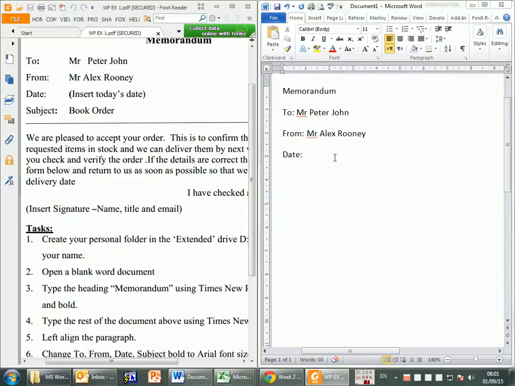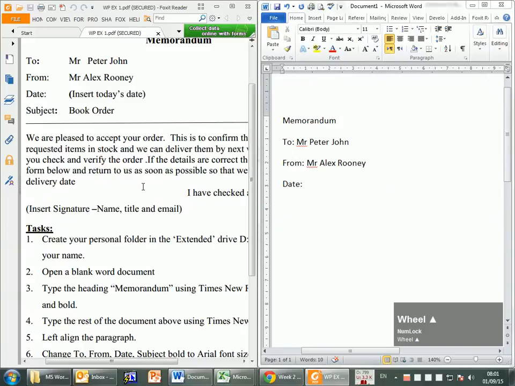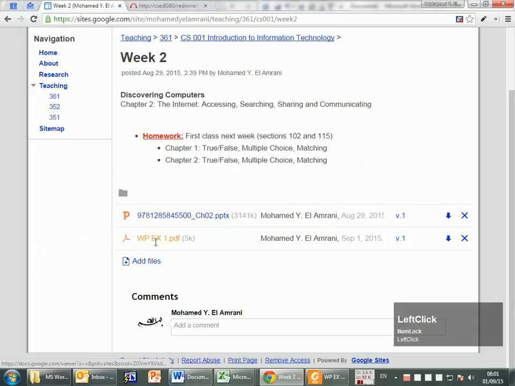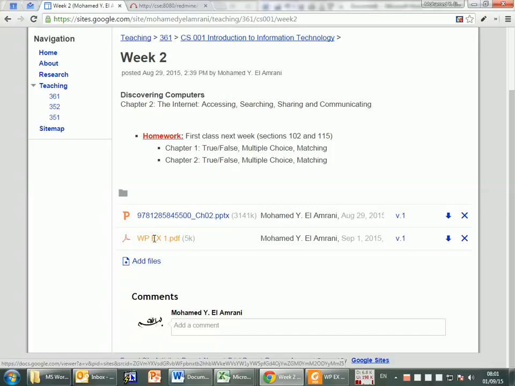What would you like to open? The file, you mean? How can I have the file? Well, it's on the website. You're going to find it on the website. It's not a big deal. On the website, there's this file over here. This is the one. You just find it on the website and then do the exercises. But let me first explain what to do, and then later on how to do it, okay?